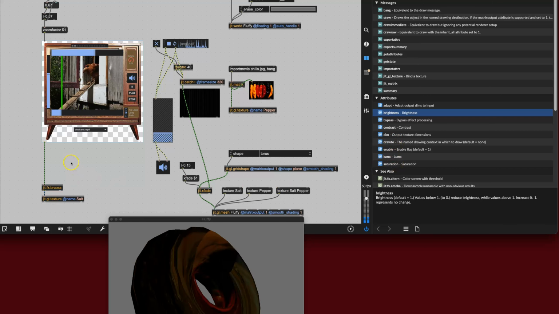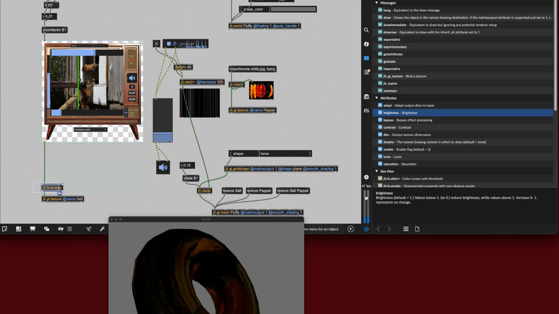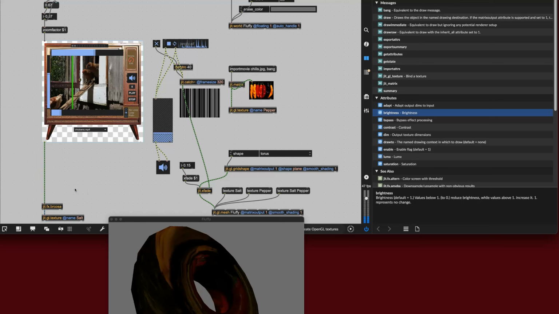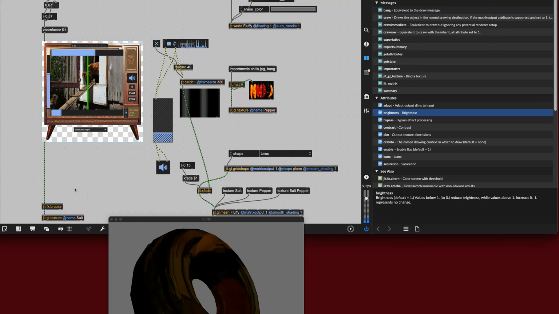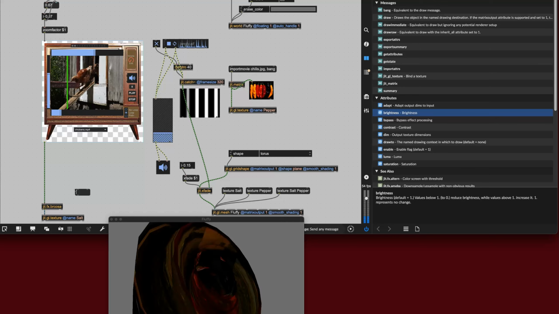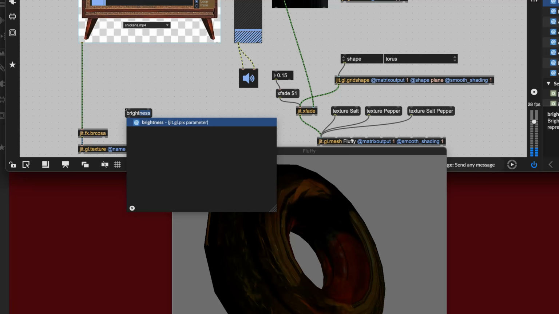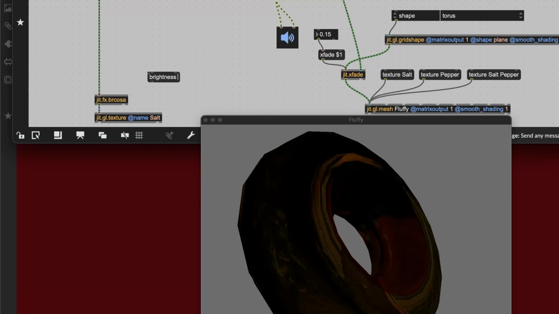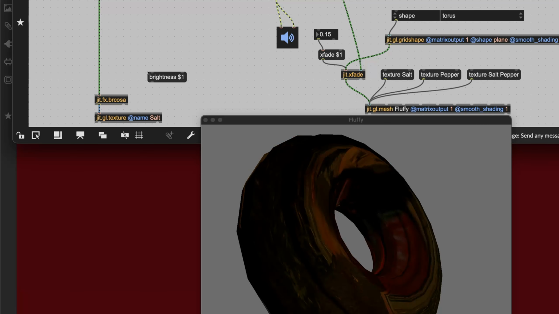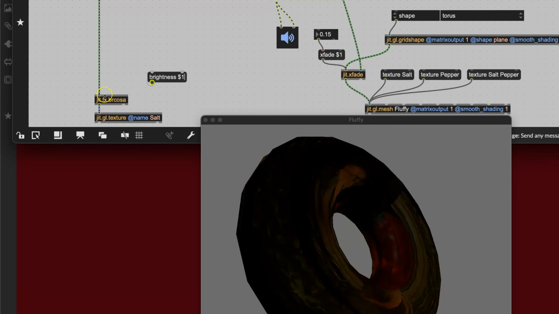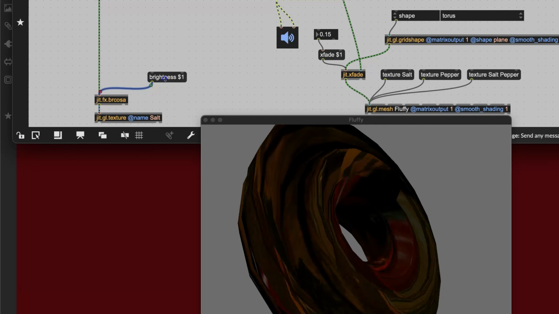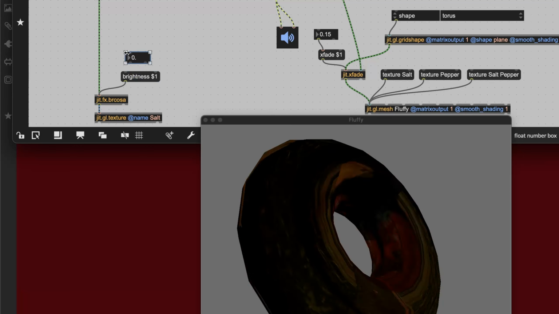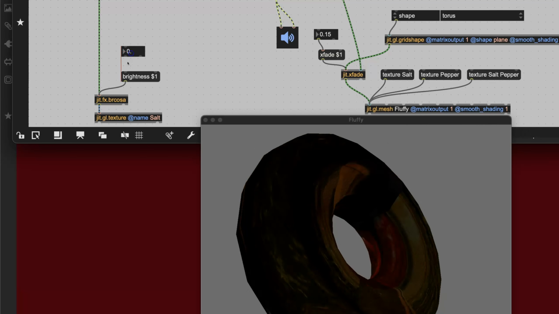Why not? So I'm even going to move these a little bit further down there so I can get in here and say message brightness, string, that's a $1, and then whatever goes through here, whatever number here, we'll just type a float, type F for float, sorry.